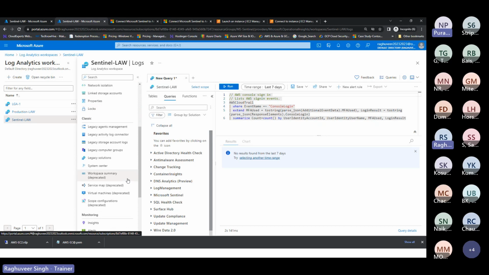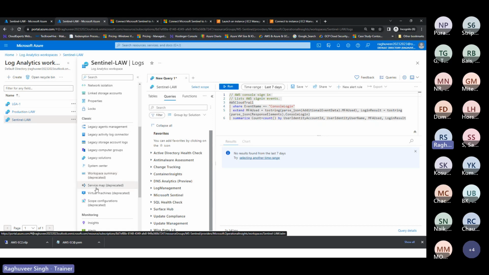Definitely, there is an option on the service that will tell you when was the last time it got updated, or when was the last time a specific service or capability got deprecated. It will not show you that information, but it will at least show you if there's a capability which is getting deprecated or is already deprecated. For example, this, you can see Service Map.